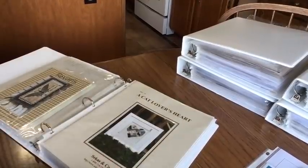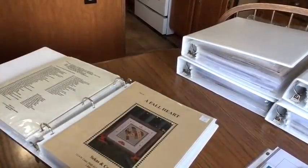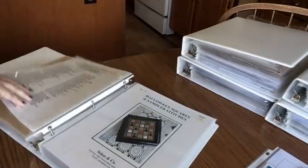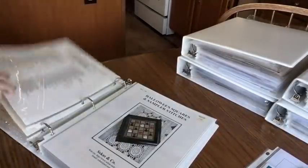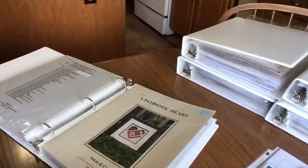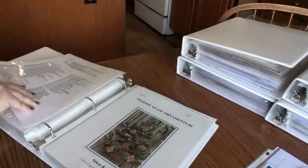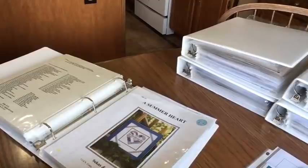I just finished the Flamingo Heart. So there's Cat Lovers, Christmas, Fall, Halloween. These are just a couple of random patterns, not hearts. There's another heart, patriotic heart, Santa Claus heart, snowman heart, spring. I have a couple more of the heart patterns already kitted up in my cabinet downstairs, so I might have to try to find one of those.